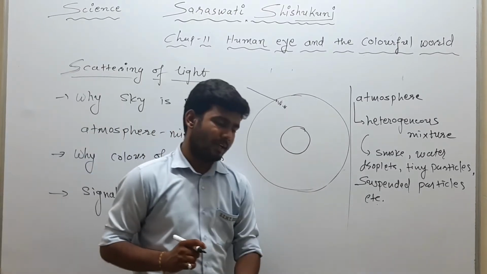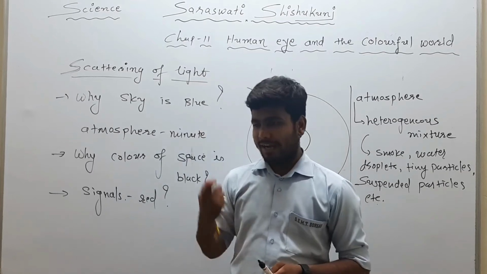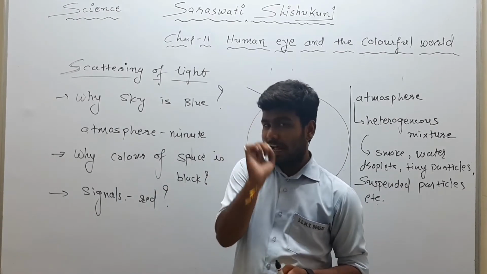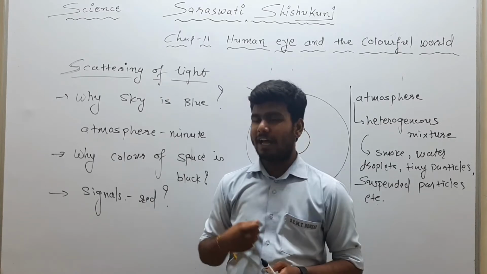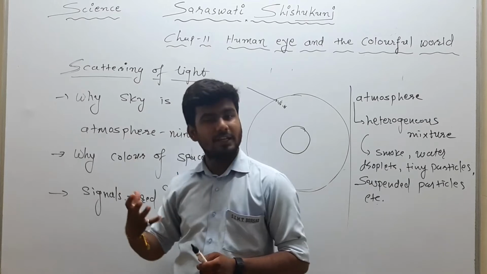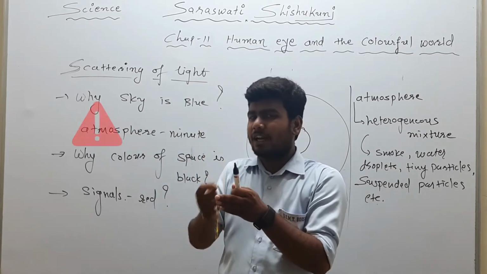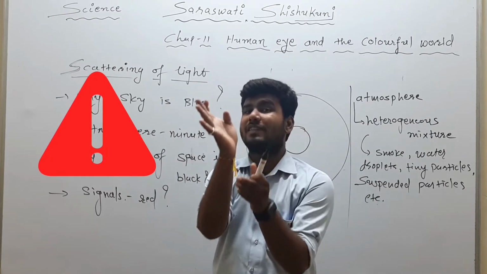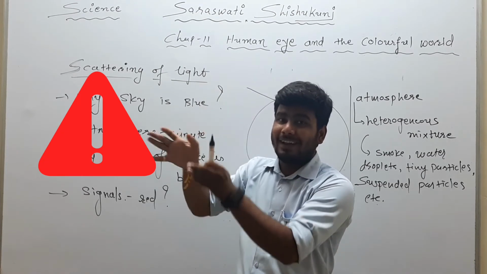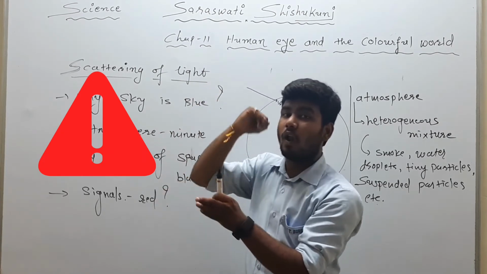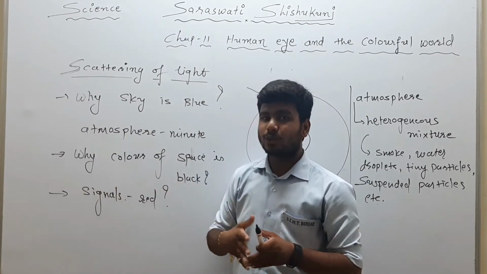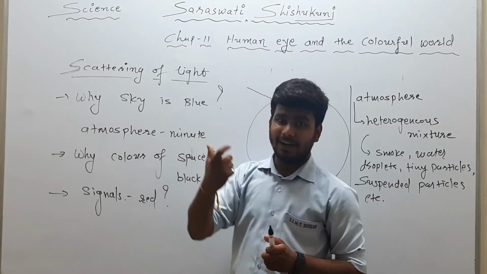So what happens? See, as we studied, the red color wavelength will be scattered by large particles. As we know, if the signal is of red color, it will be scattered by large particles, and the portion of large particles is less in our atmosphere. So the red color can stay there for a long time in comparison to any other colors, right? That's why in signals we are having red color.